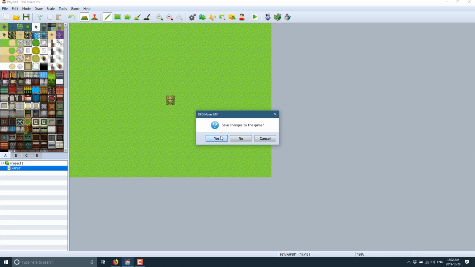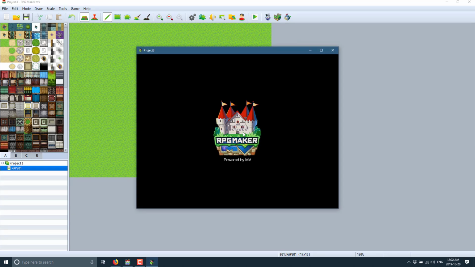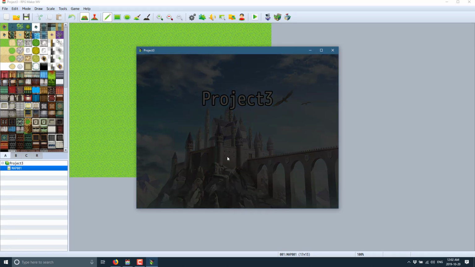Click this play button right here, and we'll go ahead and save it. And you'll see the default game world, pretty straightforward. This little splash screen kicks up. You can actually configure that. The default title screen, of course, you can configure everything here as well. And we'll go ahead and create a new game.